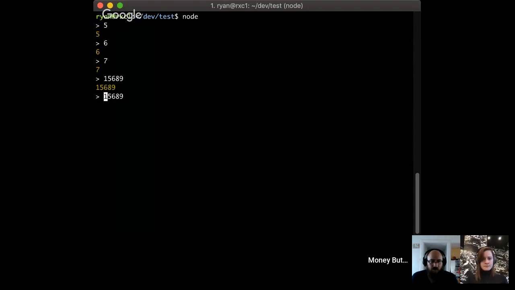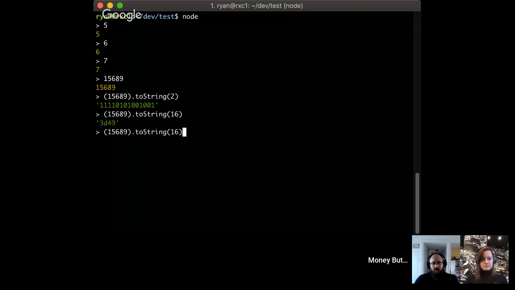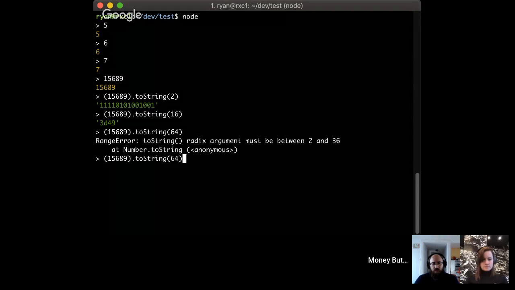We can easily convert from base 10 to other bases in JavaScript. If I want to convert it to binary, I just say toString, and it converts it to binary. If I want hexadecimal, I can convert to hex really easily. So this is base 2, and this is base 16. I think it might even do base 64. Let's see what happens. No, it doesn't do base 64 built in.